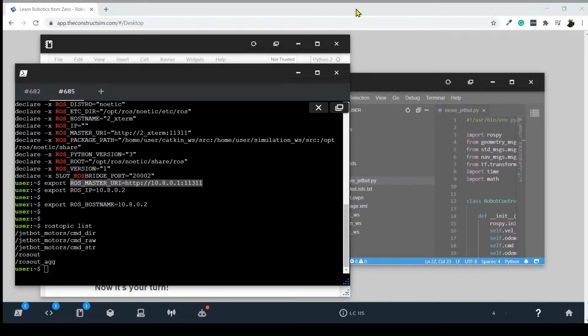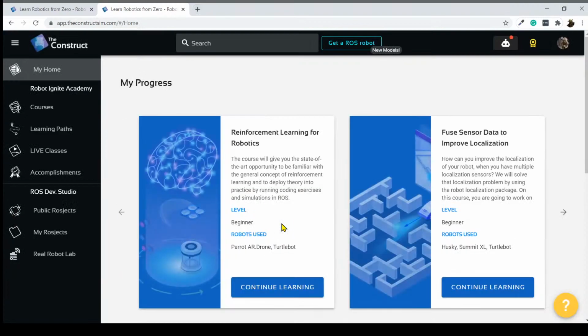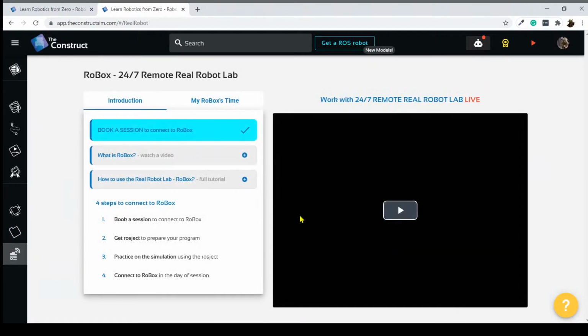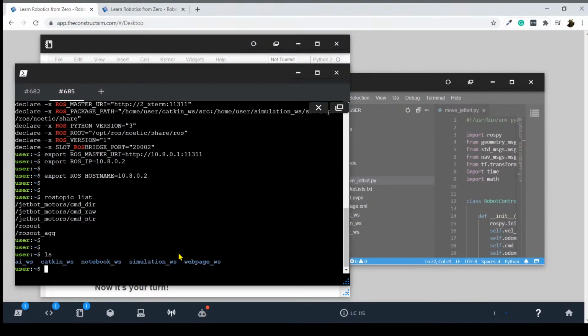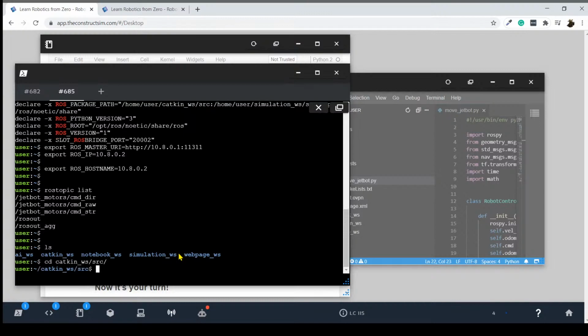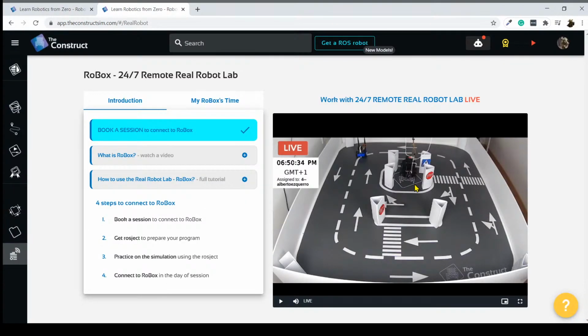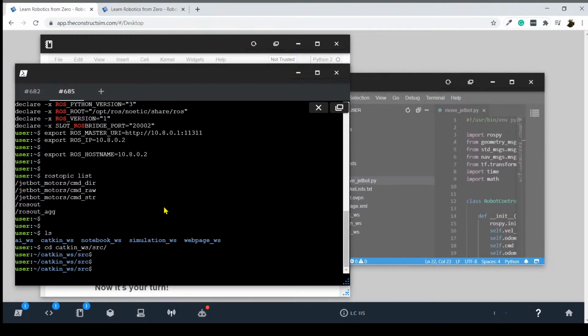Yeah, I'm not being able to visualize it properly. Okay, then let's just try to see it like this in the best way we can. Okay, yeah, let's run our program. In any case, we have there our colleague Ricardo, who is taking care of the robot. So in case the robot is going to crash in a very bad way, I hope he is going to rescue it. So let us try to run the program.